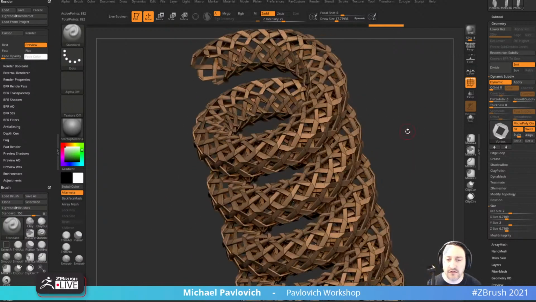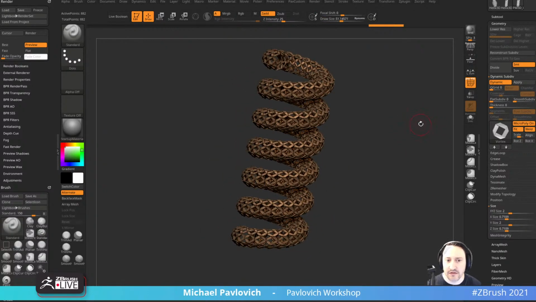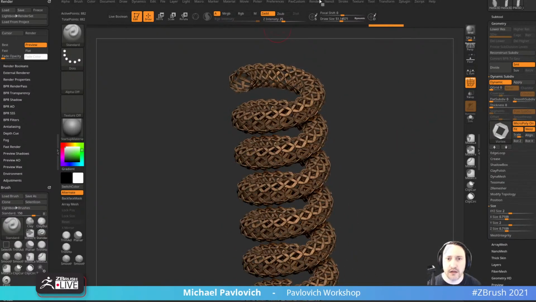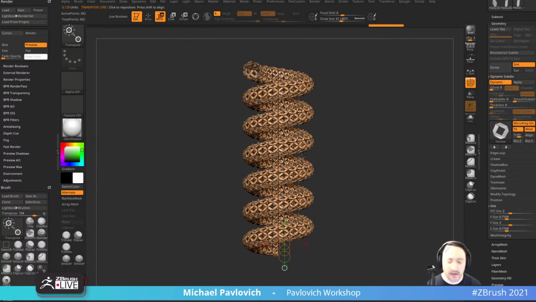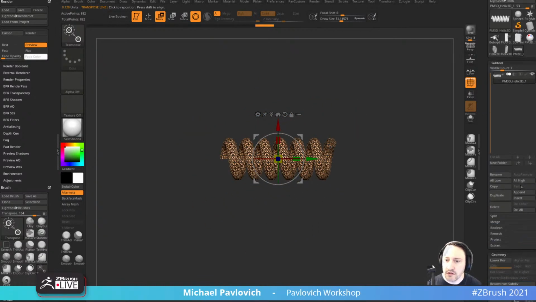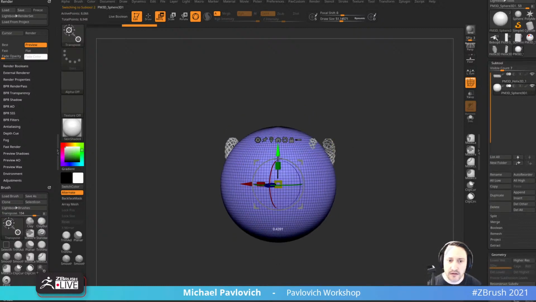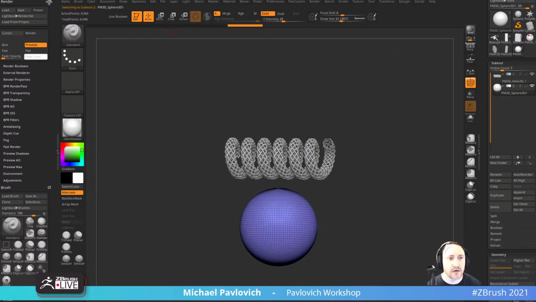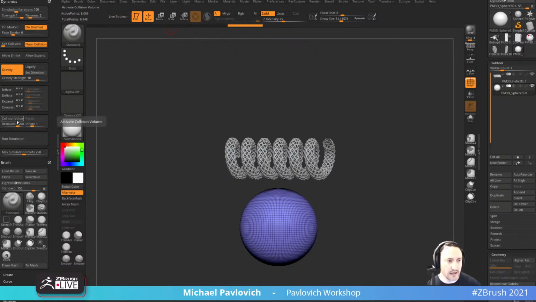So this is a lattice structure. Again, I don't know voxelize. It's not really voxelized that way. But another cool thing you can do is let's go in here. Let's hit Y so we can rotate this. Let's go ahead and say subtool, append, grab a sphere, drop it down here. Let's go in here to our dynamics here. And let's say, let's calculate a collision volume.